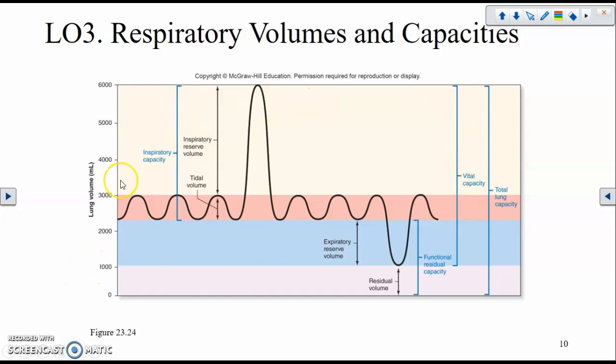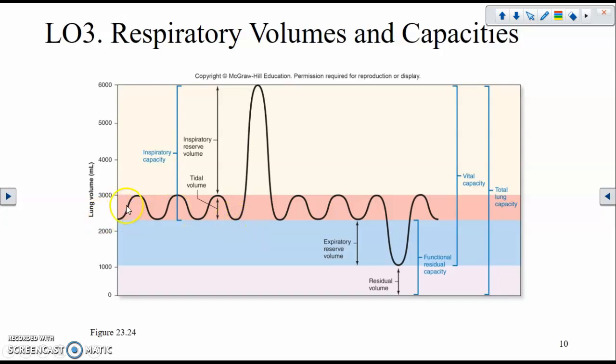So this is a normal spirograph. A spirograph is a graph indicating how much air is being moved in and out of the lungs per unit time. Normally this axis is time, and this axis is volume. You have multiple squiggles, valleys and peaks here. All you have to think about is that peaks are always inspiratory volumes, the amount of air that you can move in, and any downward values are things that you can exhale.